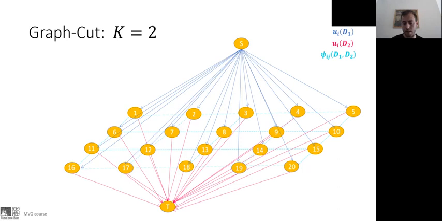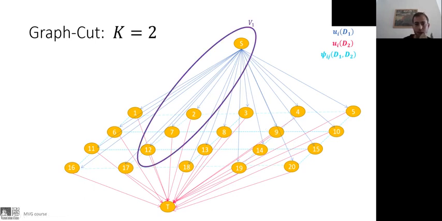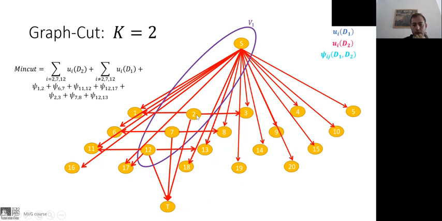We have 20 pixels, and we want to solve the problem. This is a problem with an exponential number of possibilities that we won't go over. And now we see how to solve it in polynomial time. So like before, we have these blue capacities and red capacities, and the cyan capacities between neighbors. And then, for example, if V1 is with 12, 7, and 2, then I mark here the edges of the cut.